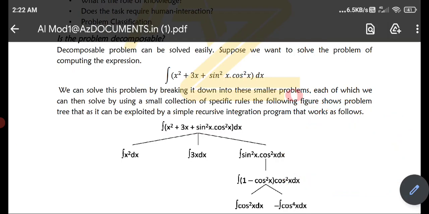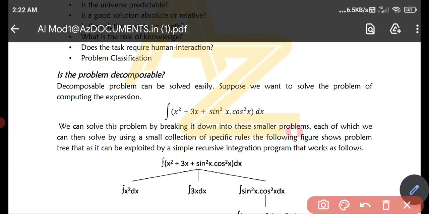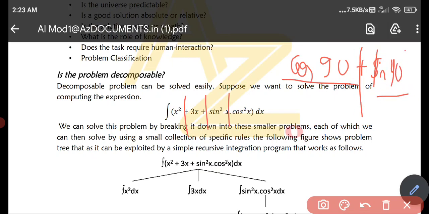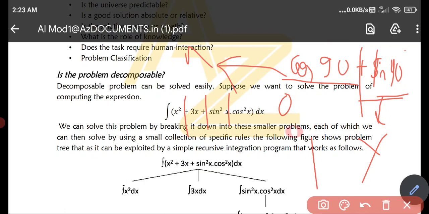Similarly, for the problem which we give to the system, we will identify whether the problem is decomposable or not, whether it can be divided and solved separately or not. Here, for example, you need to identify cos 90 plus sin 90. So this is the problem. First, we can separate it. Cos 90 can be given to me, and I can give sin 90 to you. I will say cos 90 is 0 and sin 90 is 1, and I will add and tell the result as 1. Now what I got is the answer from you and the answer from me, and ma'am will calculate the total answer and say the answer. So that is how it is calculated, right?